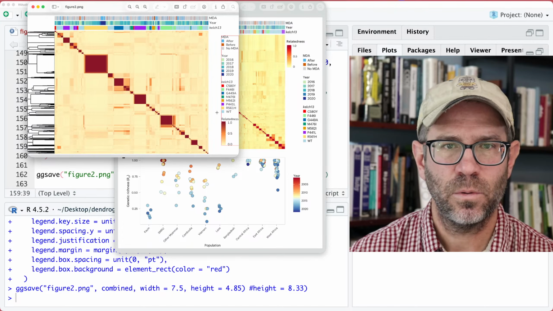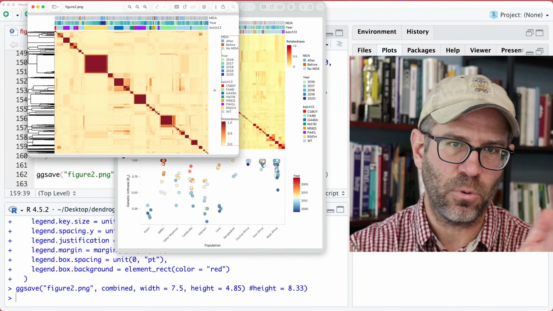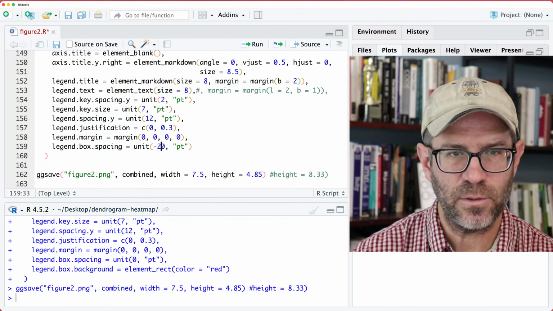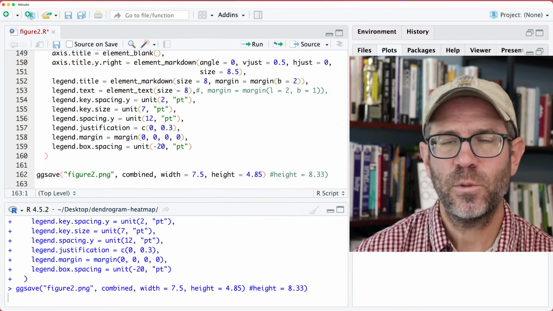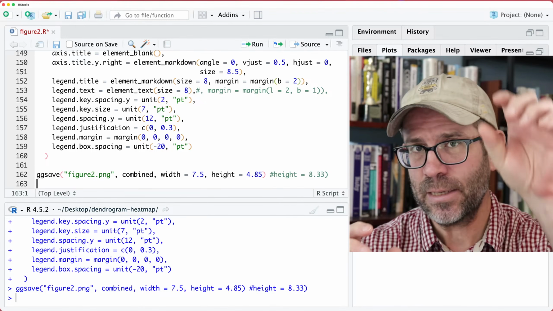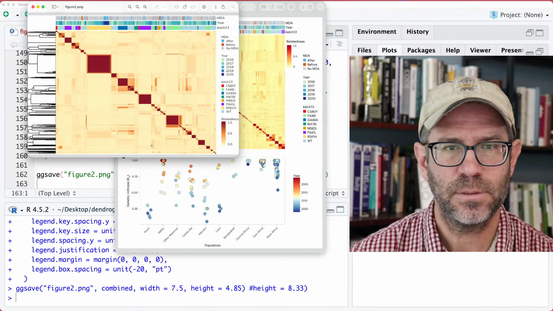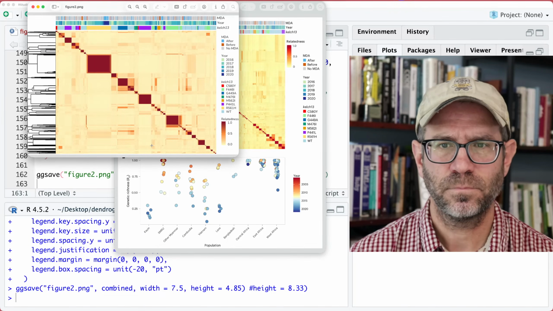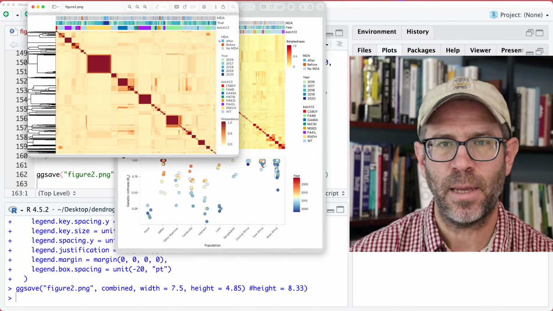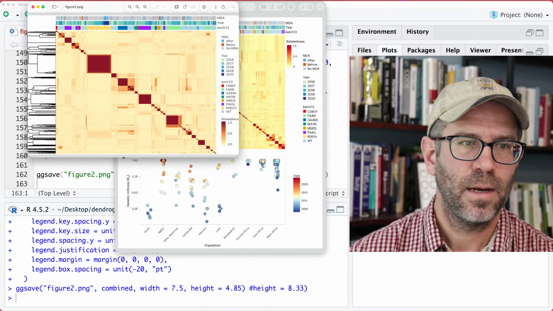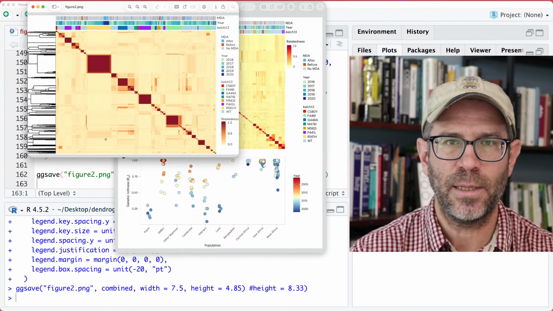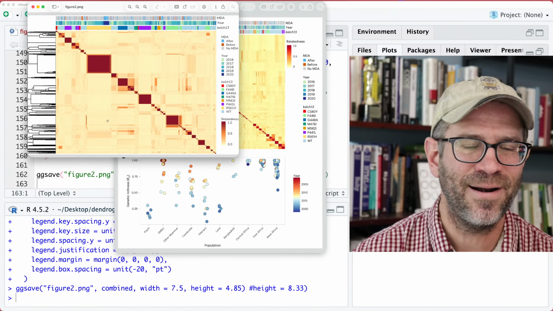Okay, and so I can see that it brought it closer, but I think what I'm going to do now is with my legend box spacing, if I do like -20, then we should see more overlap between those 3 strip or ribbon titles on the top and my legends. Yeah, like that, right? Cool. So hopefully you can see also that we're making better use of the space on the right side. And I feel like we're there or close to there, right?